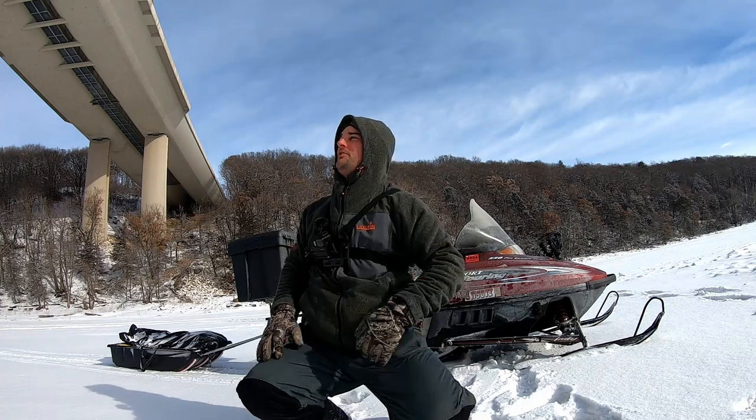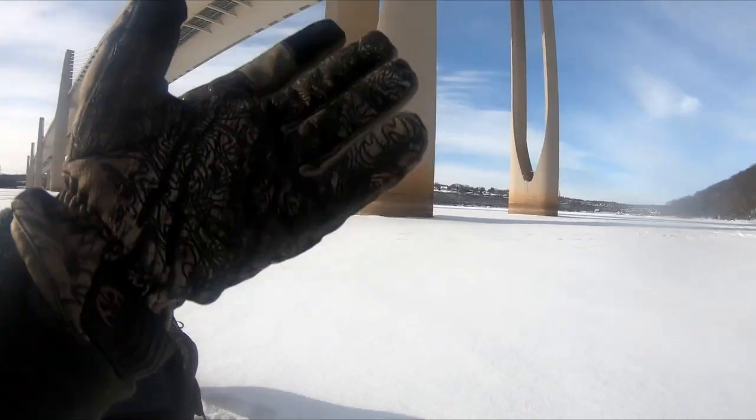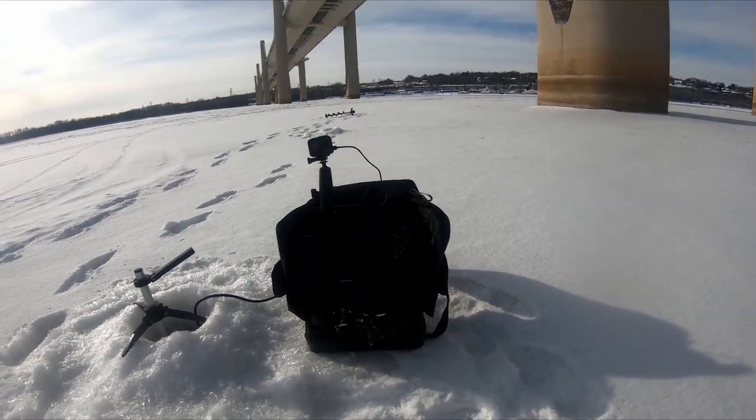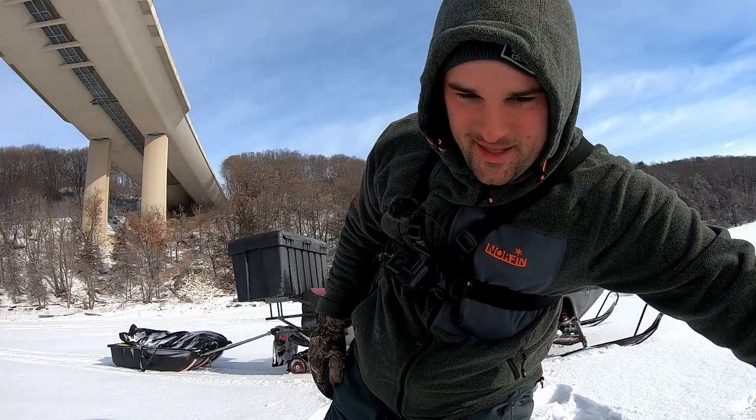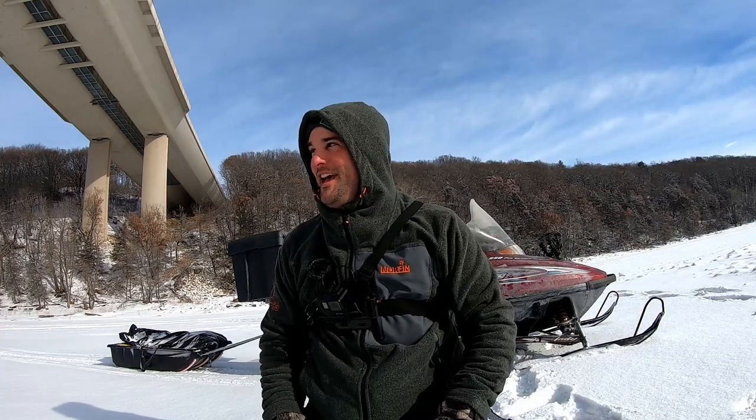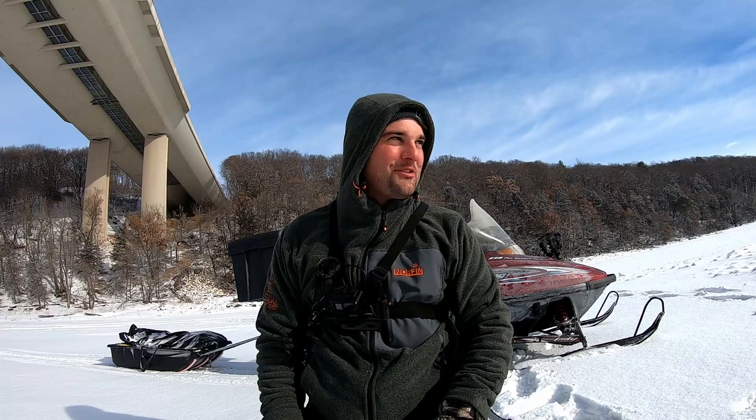There's going to be some noise because we are fishing underneath the bridge right now. One of those locations where hopefully there's going to be some crappie here — I haven't seen any yet. I know you guys down south, bridge fishing in the wintertime is definitely a hot spot. I've seen pictures of hundreds of boats piled up under bridges, so I'm hoping I can apply it to ice fishing today. But let's talk about the ACC rod lineup, and then we'll worry about finding fish.